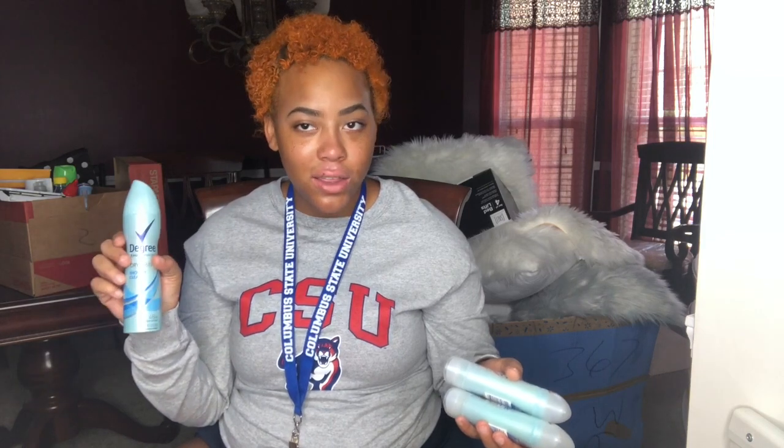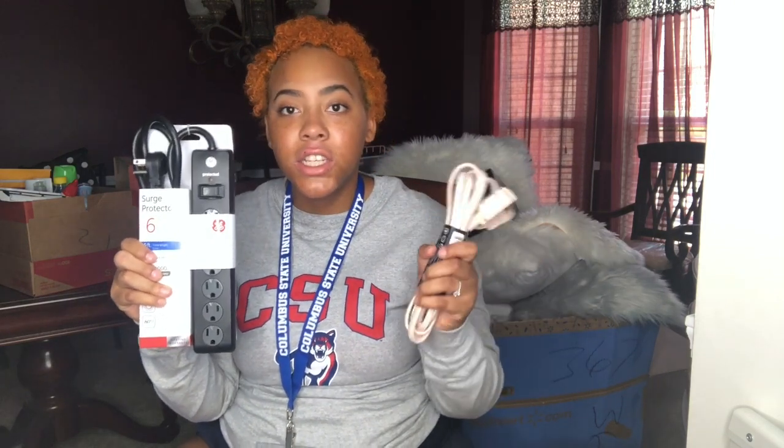I just went ahead and got me a bottle of the Nivea because the one I have now is running out. My shampoo and conditioner because I am running out of both. My mouthwash and an electric toothbrush — I'm also gonna get regular toothbrushes because it's good to have both. Toothpaste, flushable wipes — two packs — because I like to use flushable wipes when I go number two. Packs of regular deodorant and I also got a spray one because I always wanted to try the Degree spray deodorant. I got a power plug and an extension cord because I have a lot of stuff to plug up.